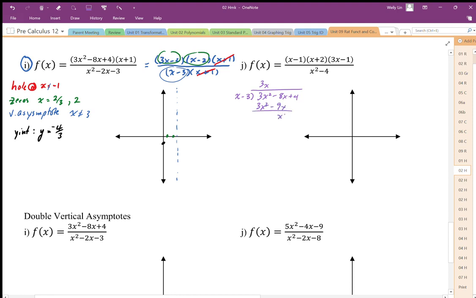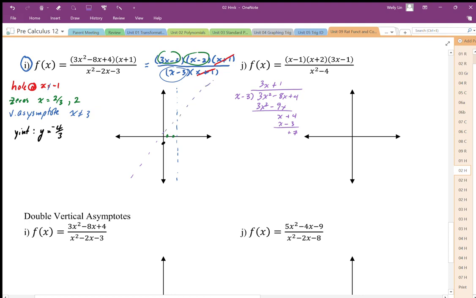Okay, so when we end up with our x plus 4, we're going to end up with 3x plus 1, and we get a remainder of +7. So 3x plus 1, we're just going to sketch in maybe something like this. Okay, our points are consistent with our slant asymptote.